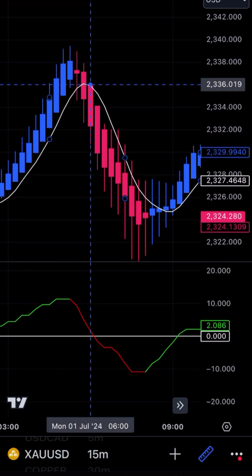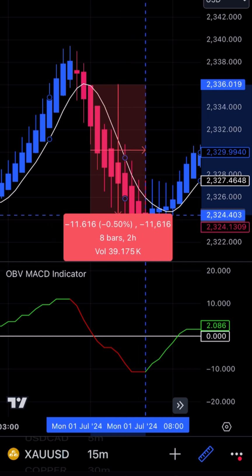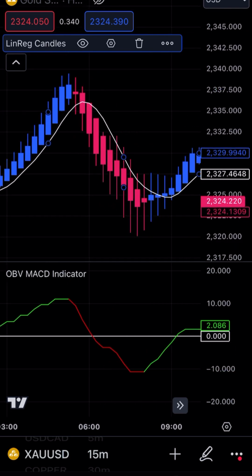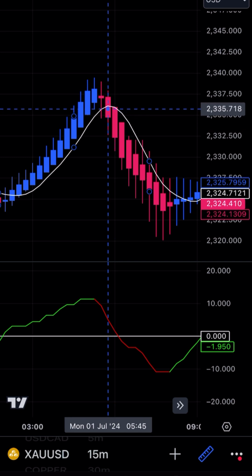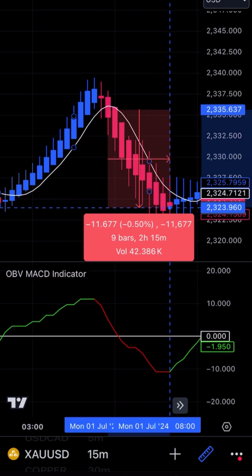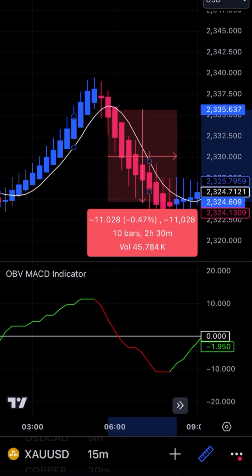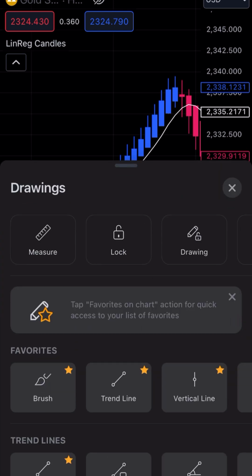So right here we see it crossing down, so that you know that this one's a good move because they're both happening at exactly the same time. And you ride it out till it touches the linear line, which is about an 11,000 pip move. Let's just see how long it took to make this move right here. This move here to here is 2 hours and 30 minutes.